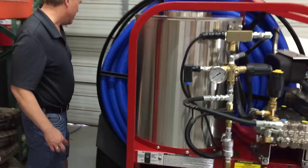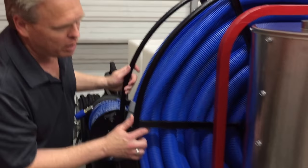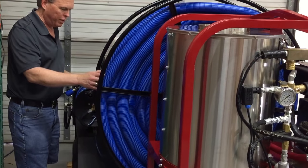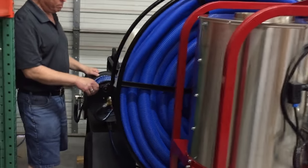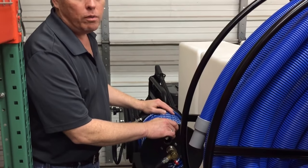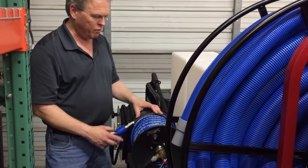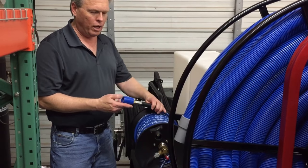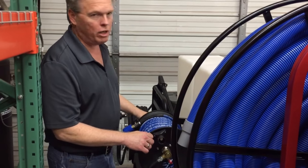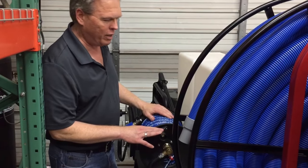Coming around this way, this is a powder-coated reel — it holds 200 feet of vacuum hose, and we preloaded it with 165 feet. We also put a hose reel with the Steambrite Pro 4000 hose on it. It has 160 feet of hose with a ball valve and a non-marking female quick disconnect. This particular reel does have a pinlock system so that you can lock it in place and it can't accidentally spool when you're driving down the road.